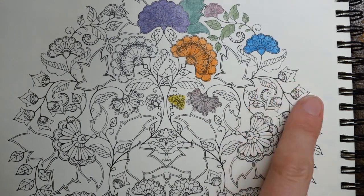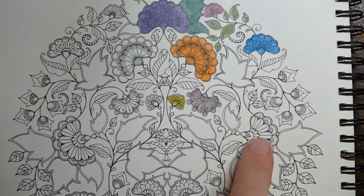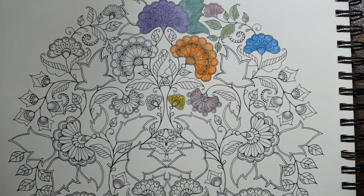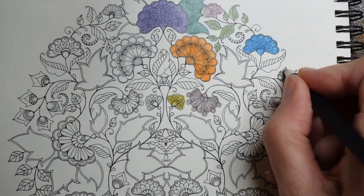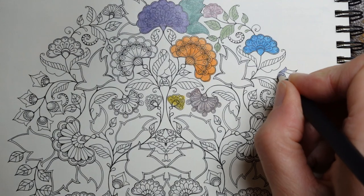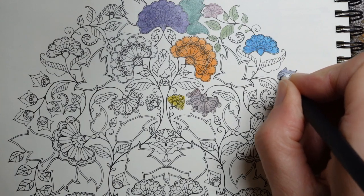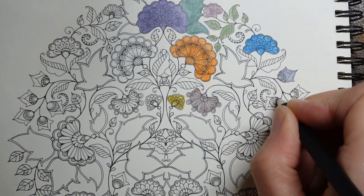Now we've got these - I'm never sure whether these are leaves or flowers. I'm going to do them in a light purple maybe. We've got a viola or a blue mist. I think I'll do the blue mist. I've got to try and find it though - I'm not very familiar with my pencils at the minute. Here's the blue mist. As I say, I haven't used them that much. It's just getting used to where they are and what they all look like - it takes a little bit of time.